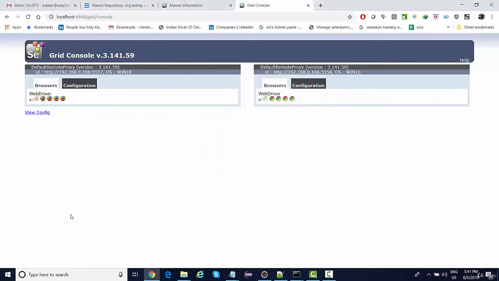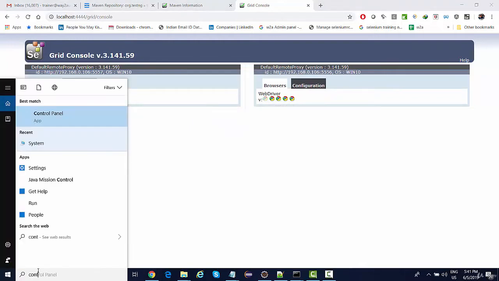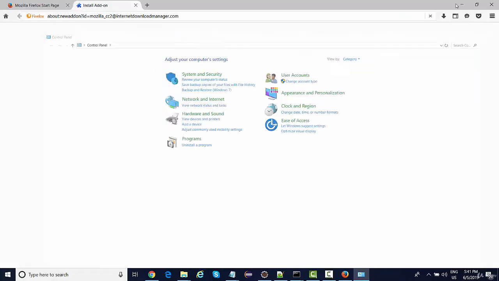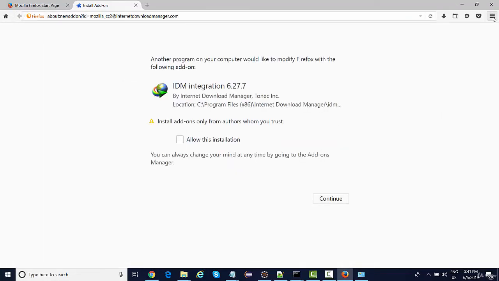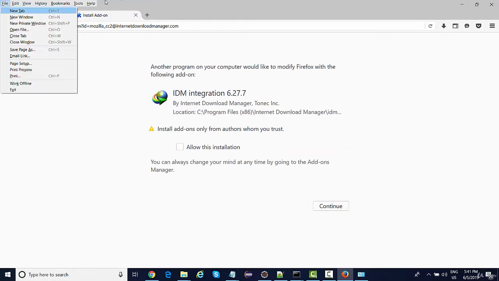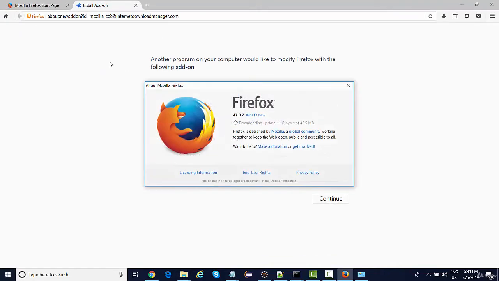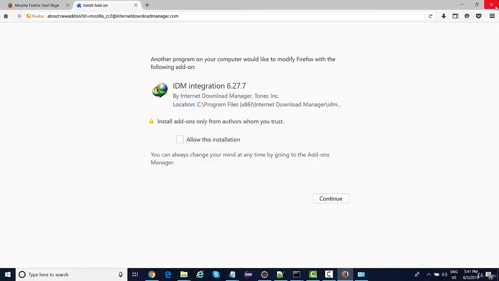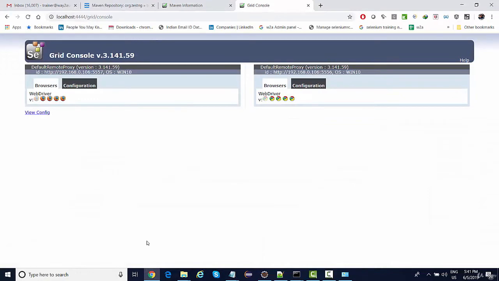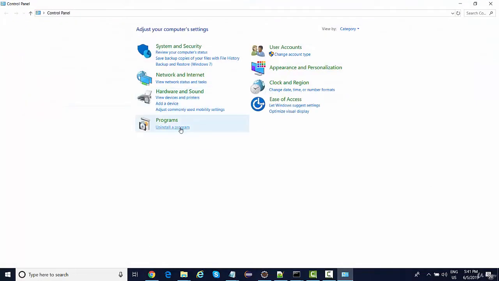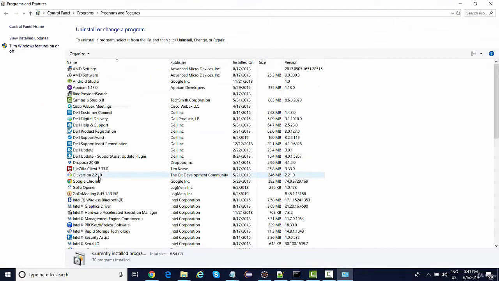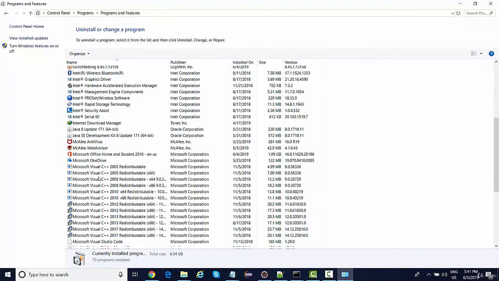So I need to go to control panel. See, this is the old version of Firefox, right? If you look at the version, it's 47.0.2, so I should be switching to the latest version. I'll first uninstall this one and go over here.